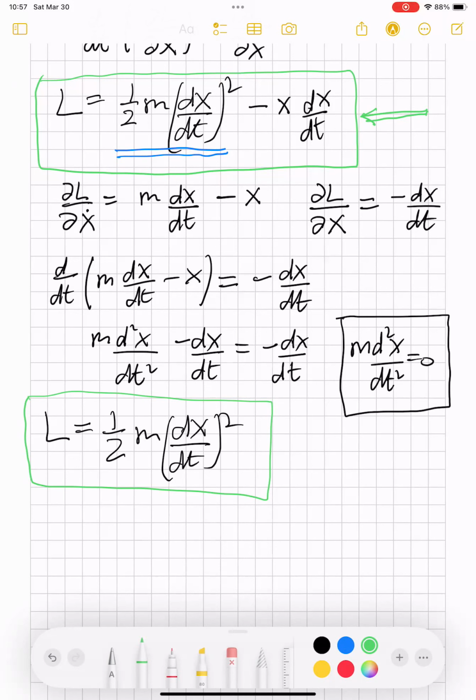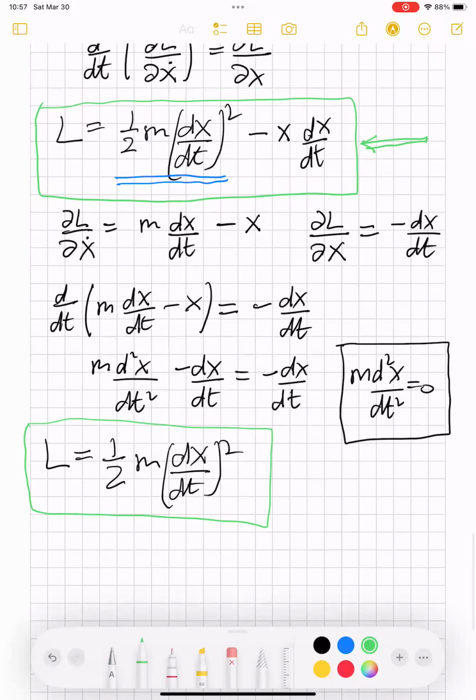And if you get a nice explanation for this, it shouldn't involve applying the Euler-Lagrange equations. You should just be able to look at the action and see why the second term does not affect where the minimum of the action lies. So think about that. That's a nice problem for you to try and solve. This now completes our discussion of Lagrangian mechanics. We're now going to move on to Hamiltonian dynamics.